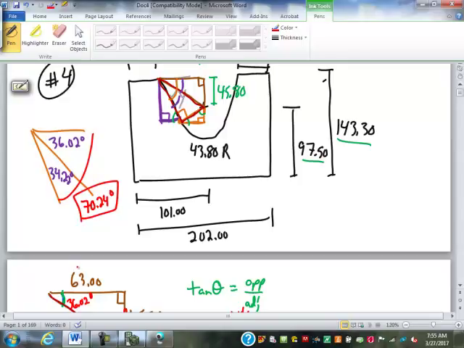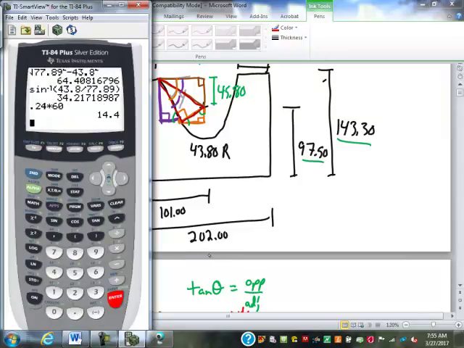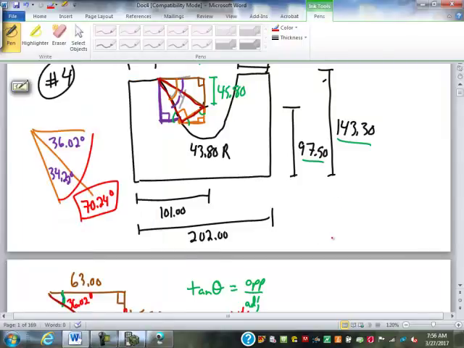Or 70 degrees, 40 minutes. Not 40 minutes, 70 degrees. What is that? Not even close. 7 degrees, 14.4 minutes. And that other triangle there, you put this angle as well, add up to 90.